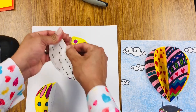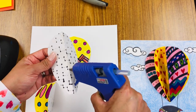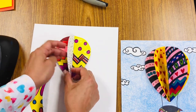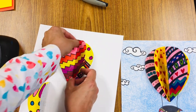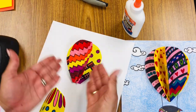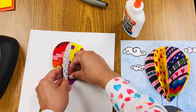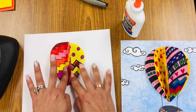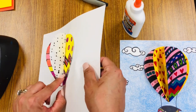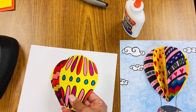For this next part, you want to fold it, make it crisp, and you are going to use the hot glue gun again or the regular Elmer's glue. I'm going to line up this line to this line. If you use regular liquid glue, I suggest you put the glue along the line, and then to make it stay up at an angle, get a little piece of tape — regular tape or masking tape — and put it there to provide pressure to keep this up. It's like a little support beam, a little support system in there. The next one will go right in the middle, and if you want to decorate both sides, that would be even better.